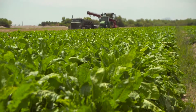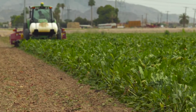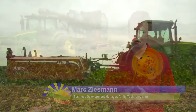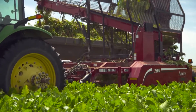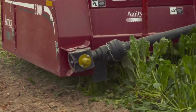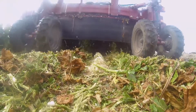Because their machines are highly adaptable, Amity Technologies beet harvesters can harvest beets with leaves attached, just as good as when defoliated. There are two different ways our machines can work. One is to defoliate the beets prior to harvesting, which takes place mostly in wetter conditions. So if you have clay soils or you harvest in the northern climate where your harvesting window is relatively short, you can basically either decide to harvest with leaves attached or with defoliated beets. The defoliated beets, so knocking the entire foliage off with a separate machine, guarantees that you have a very low dirt percentage in the tank, so in the feed.